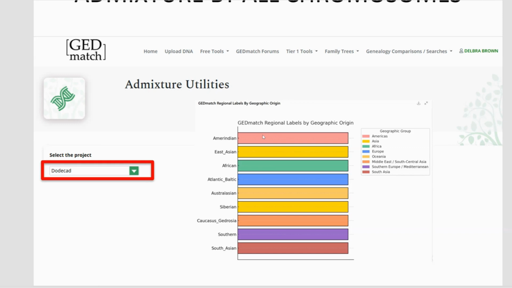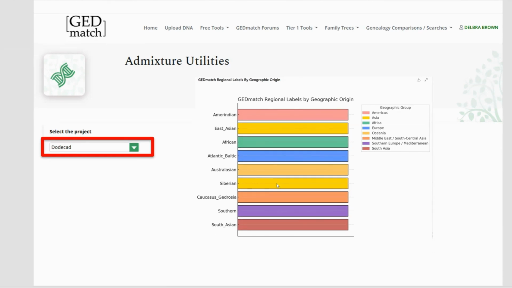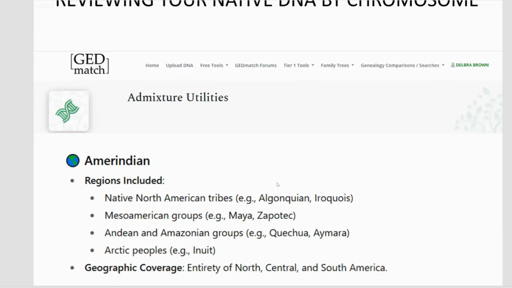So Amerindian, East Asian, African, Atlantic Baltic, Australian, Siberian, Caucasus Gedrosia, Southern, and South Asian. If you're like me, this ain't enough. What's in Caucasus, Gedrosia? So I'm going to tell you what's in each of them so that you have a better understanding of your representation.